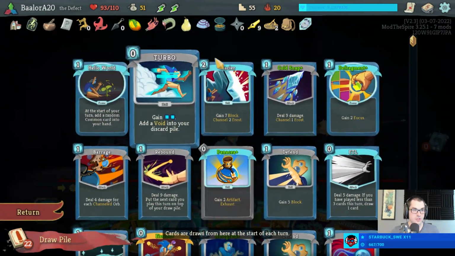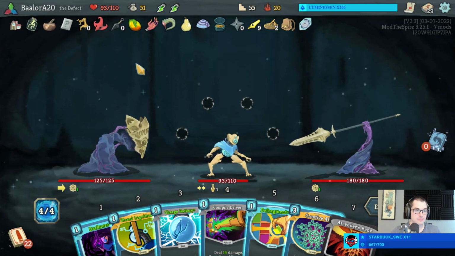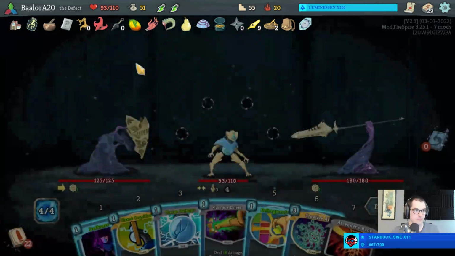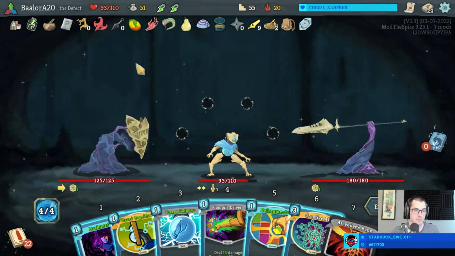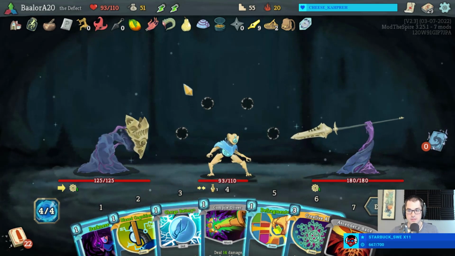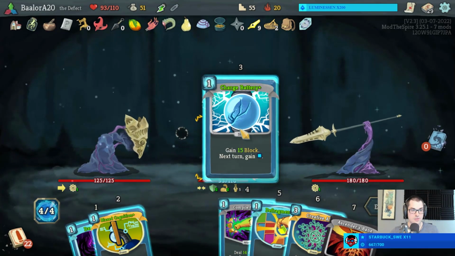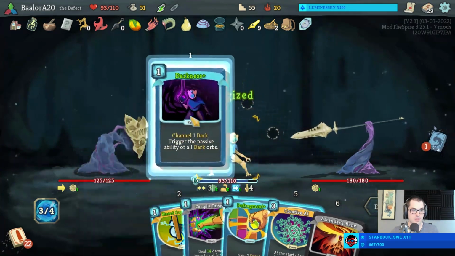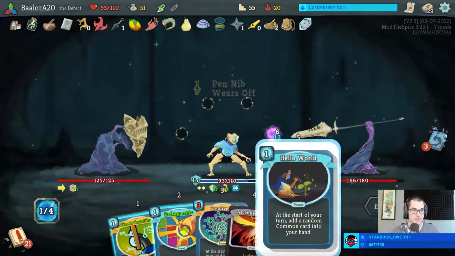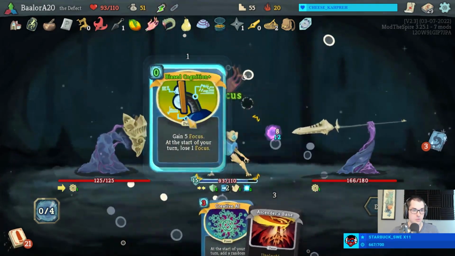Hello World, Turbo, Glacier. At least we're drawing Glacier next turn. And I can even charge battery, Darkness, Compile Driver. Yes, we'll do that. Okay, I'll use one of the two speed potions here. We'll go battery, darkness, Compile Driver, and now we can play the powers. Thanks to Mummy Hand, we get to play them all.